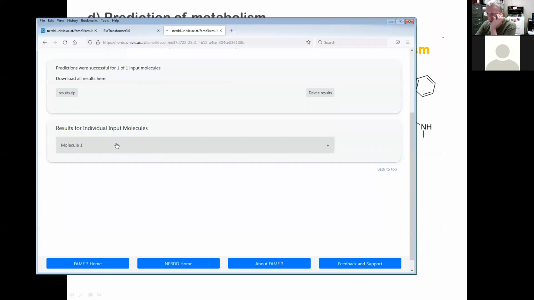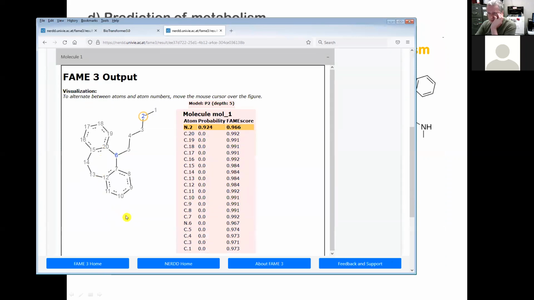Okay, it worked. And as predicted, it's predicting one phase 2 metabolism site exclusively, which is that secondary amine, with a very high probability, and nothing else even measurable. Of course, it makes sense that conjugates could not be attached elsewhere because there are no nucleophilic free atoms, I guess, right? So that was nice.